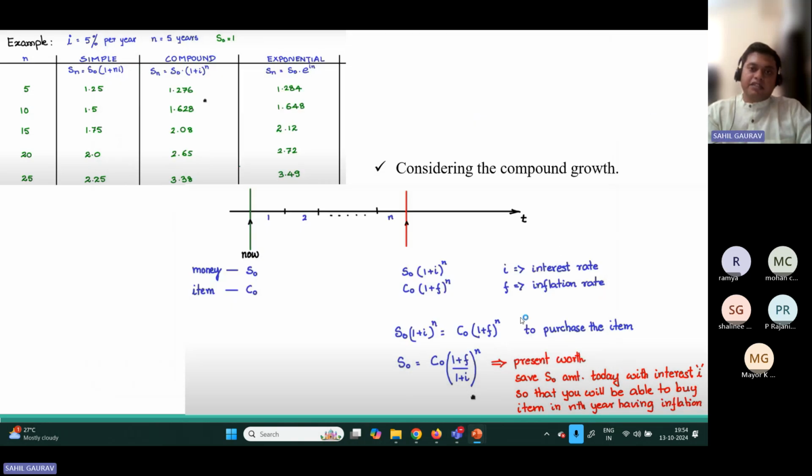So it is a financial type of aspect. There is nothing related to an electrical engineering background. You can use this type of case in daily life also, for example when purchasing anything like a car or bike. What amount of money you need today, if you want to purchase it 2 years later, so that you can buy it later.